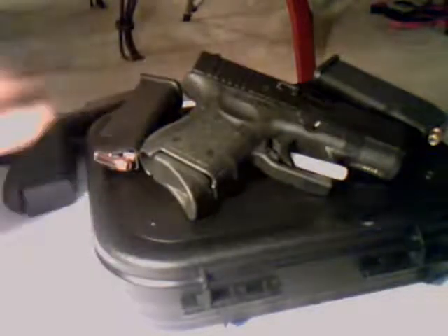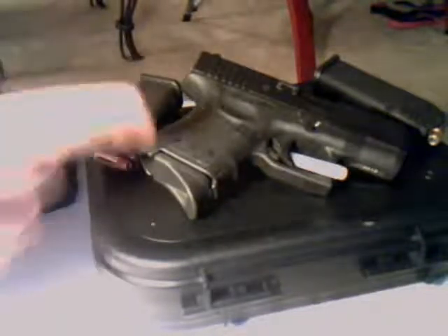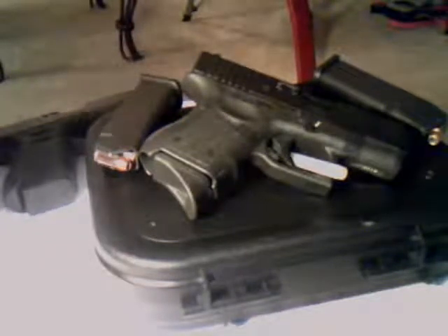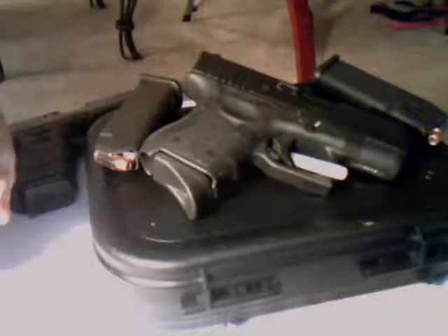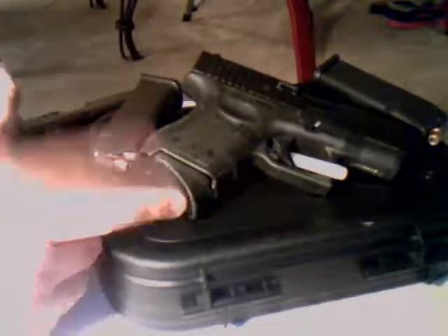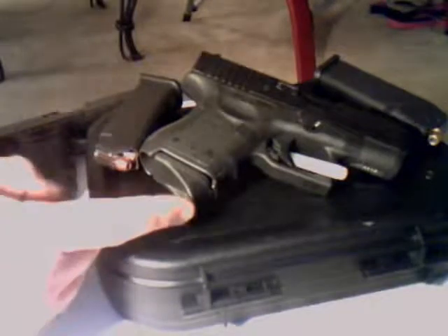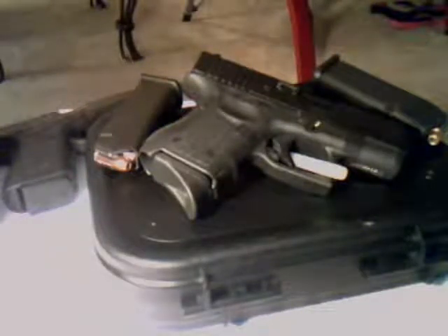My Glock 27 — I'm not going to do a technical review of it, I'm just showing you mine: what I like, what I dislike, what I've found in my experience with this particular firearm. First things first, this one is plain stock. I've made no changes. It has the standard five-and-a-half-pound trigger pull. It has a nine-round capacity magazine, so you can do nine plus one. I added a mag extension — I can shoot it just as well with the regular magazine, I just prefer it; it's more comfortable to me.